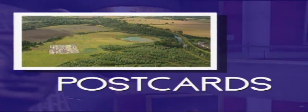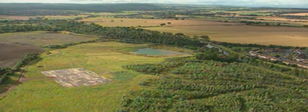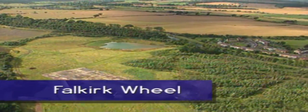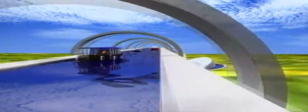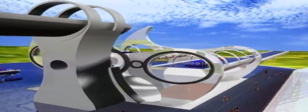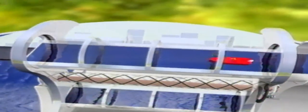First up, the lowlands of central Scotland, exactly halfway between Edinburgh and Glasgow — the setting for what will be one of the largest working sculptures on the planet. It's the Falkirk Wheel, a rotating boat lift measuring 25 metres in diameter. The wheel is the modern replacement for a flight of locks, part of a Millennium project intended to restore the canal link between Scotland's two main cities. British Waterways says the wheel will be an enormous piece of working art, the only structure of its kind in the world.